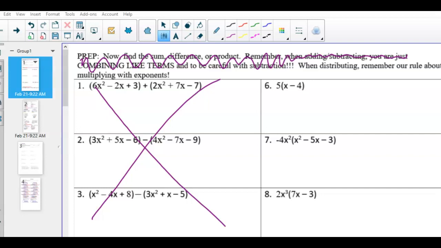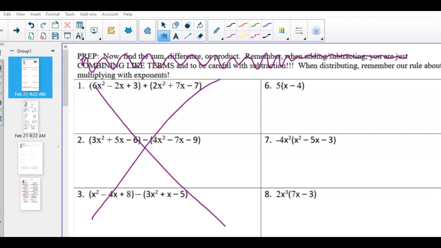Alright, in this video we're going to be talking about multiplying polynomials. There are other examples on this that talk about adding and subtracting polynomials. You will not need to know that for the test, but if you wanted to practice them, they are there. It's really just combining like terms. And you have to think back to when we were combining like terms. And then there's also a little bit of distribution in there as well.